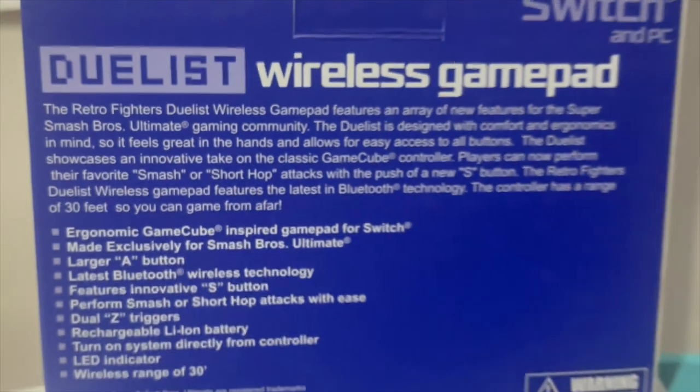This is my new go-to Pro controller. I don't have a Nintendo Switch Pro controller, so I've always had to use the Switch in handheld mode — which isn't a big deal, but sometimes you want to play on a big screen TV and I didn't really like playing with the Joy-Cons for that. With this controller and its 30-foot range, I had no issues. Syncing was easy, the connection was easy, and there was no breakup, lag, or missed button presses.